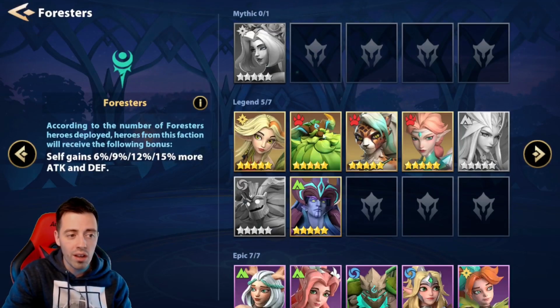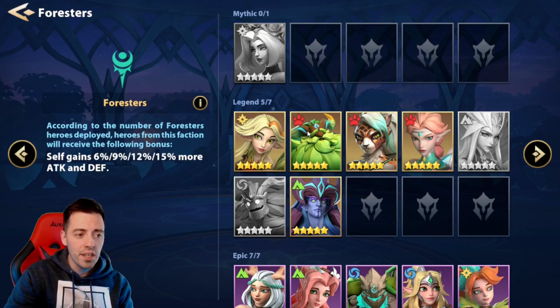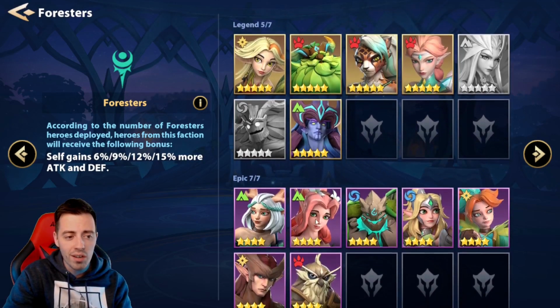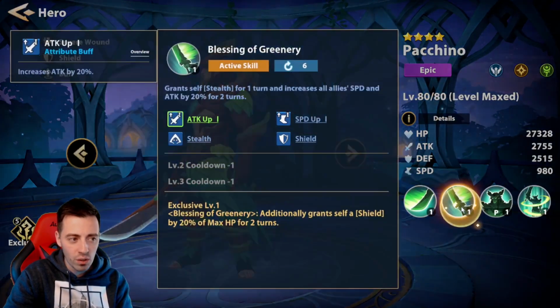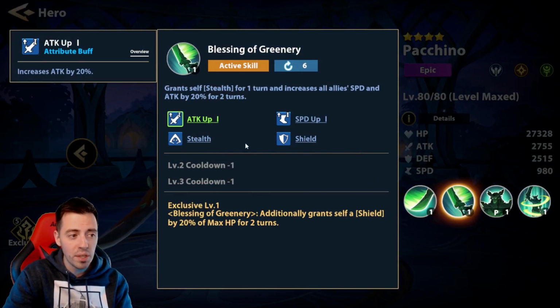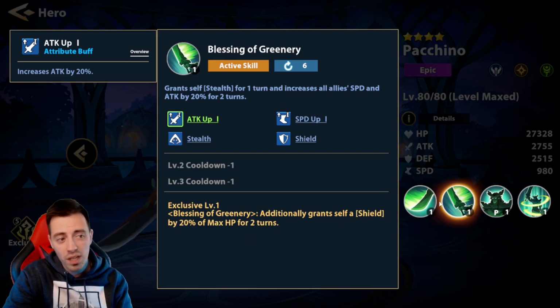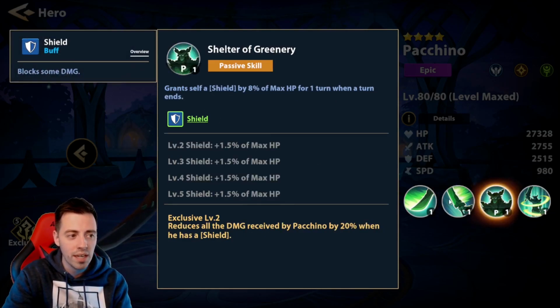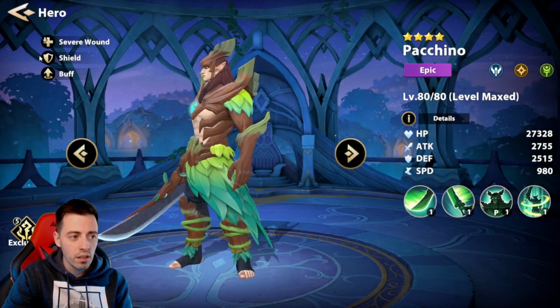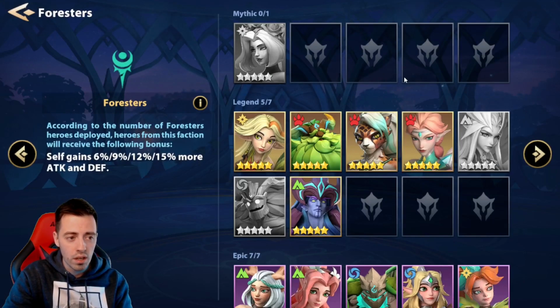So here you need a healer, maybe a Taf. If you have him, it's great. If you don't have him, you can use Mavka in a poison team. You can also use Pacino. He can bring a speed up, attack up to your heroes, grant a shield to himself. It's not great, but on all allies thanks to his ultimate. And he is a decent hero to bring here, if you need a support.